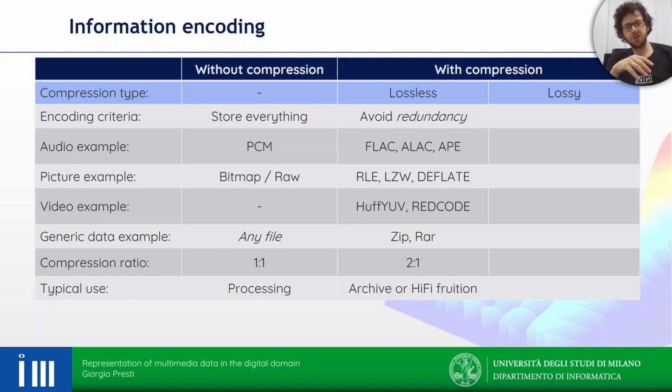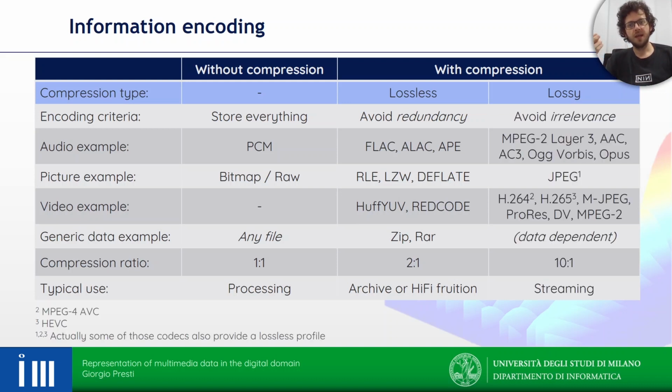And what about lossy compression? Lossy means with the loss of information. This is because the criterion is to avoid irrelevance, not redundancy, but irrelevance. And what is irrelevant? Well, it depends on what you're interested in. For example, if you remember the usual picture of our hearing space, there are certain low frequencies that cannot be heard if not at very loud volumes. So we can represent the signal in the spectral domain instead of representing it in the time domain, and discard all those frequencies that are under a certain hearing threshold. This will save space at the cost of the loss of some information, which is more or less irrelevant because we're not interested in it.